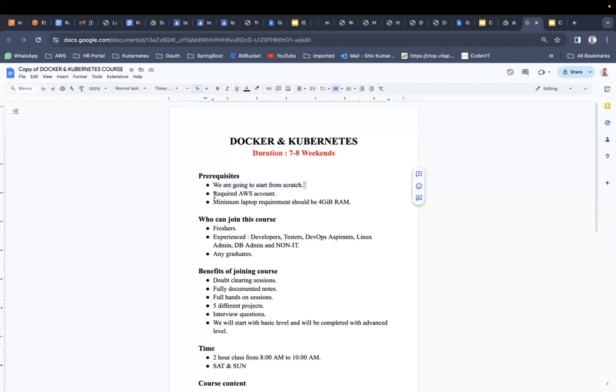Your only requirement is an AWS account that you need to create, because we need to install Kubernetes clusters and the Docker software.